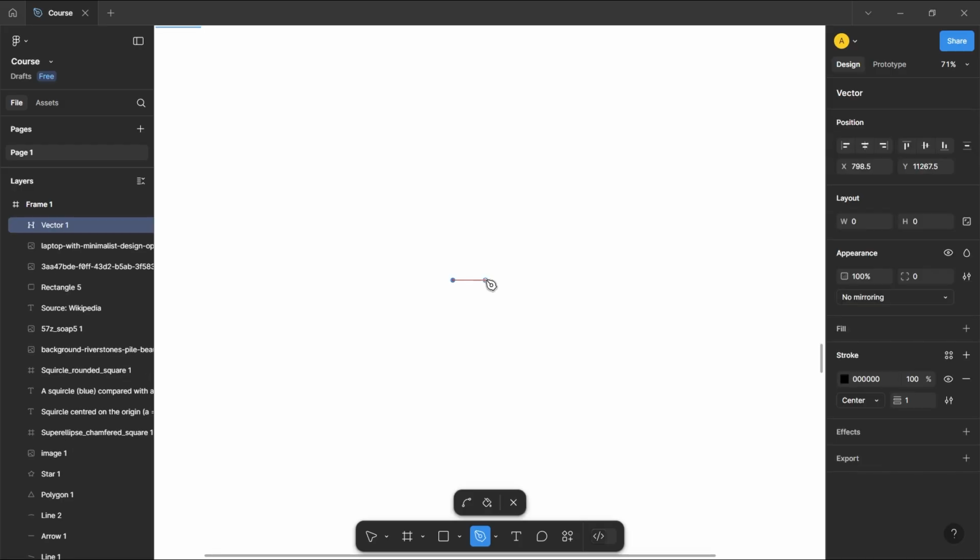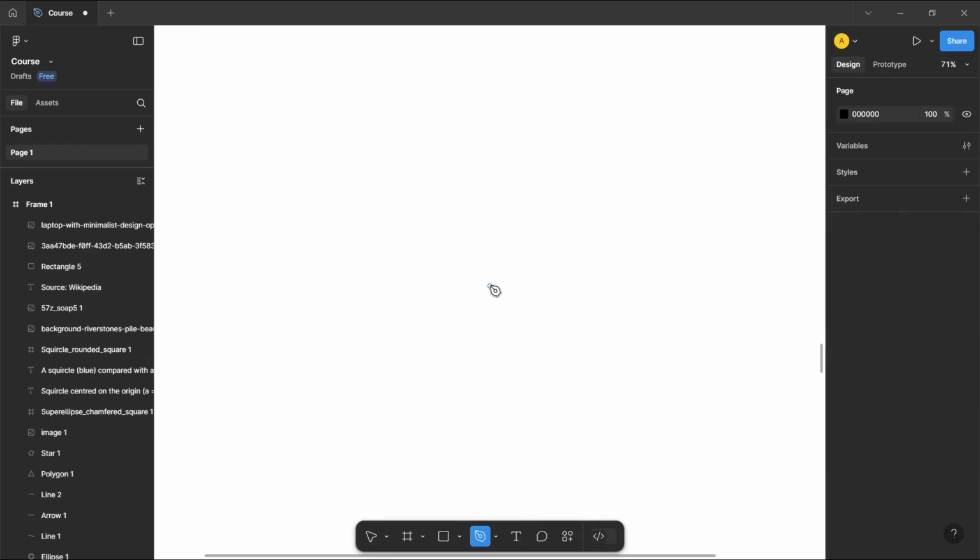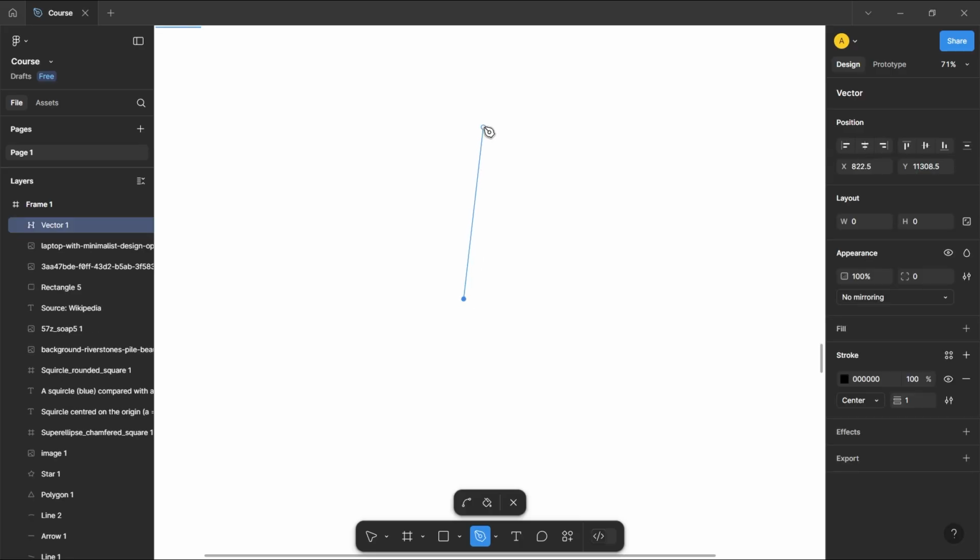But here's the magic. In most drawing tools, each point can only have one or two paths. In Figma, you can have as many as you want. This flexibility reduces the number of individual objects you need and speeds up the creation of intricate shapes, all within the same object and with the same properties.